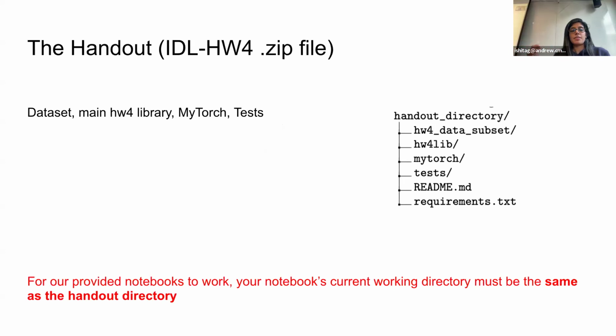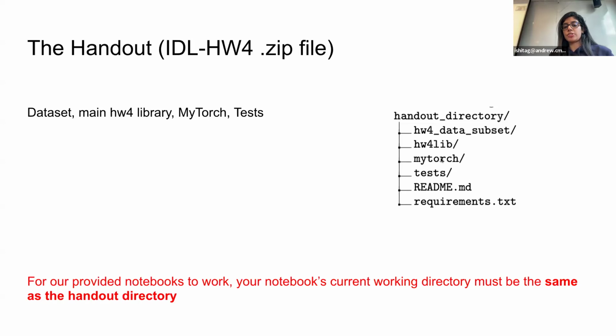Okay, so please download this homework 4 handout, and this is how the handout directory should look. There would be a homework 4 dataset, and the library, where you'll be implementing all the code for self-attention and multi-head attention.